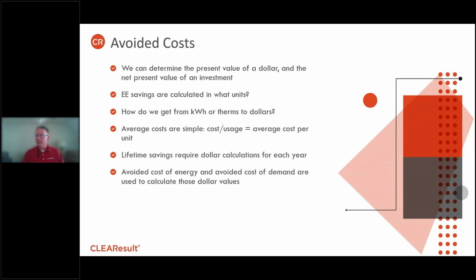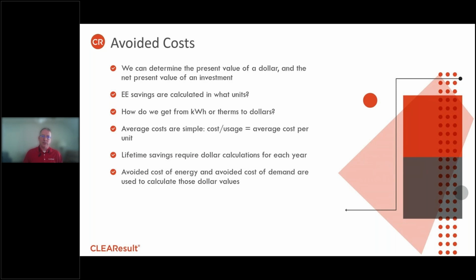Because this comes to the question that Nick asked about what's going on if, in those examples previously, we're just saying $1, and we know how to calculate that stuff now. But energy efficiency savings are not calculated in dollars, right? We calculate those when we do M&V. We get that result in kilowatt hours or therms or gigajoules or those engineering units, and then we convert those to dollars. So again, to the point of the question, how do we get from kWh to units of energy? How do we get from units of energy to units of money?